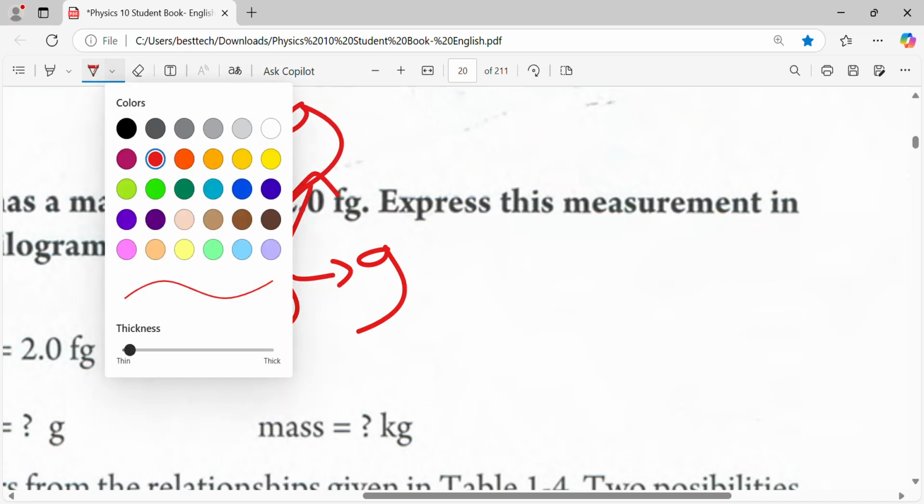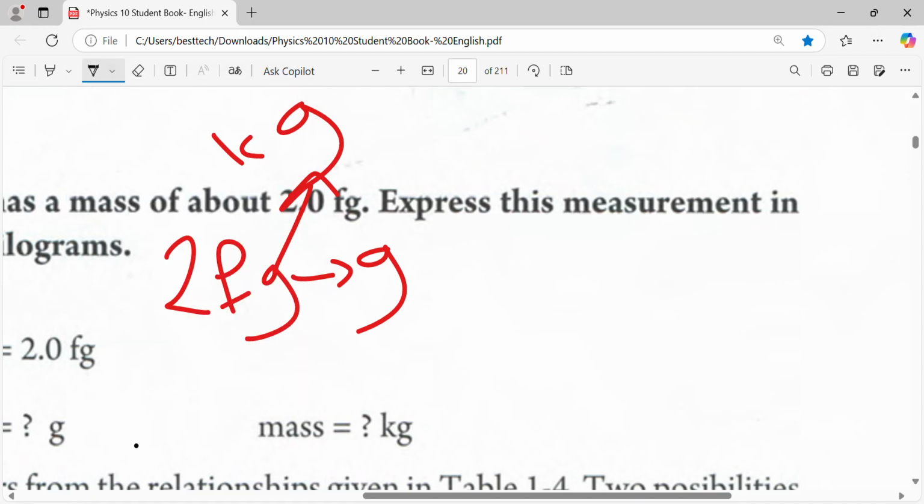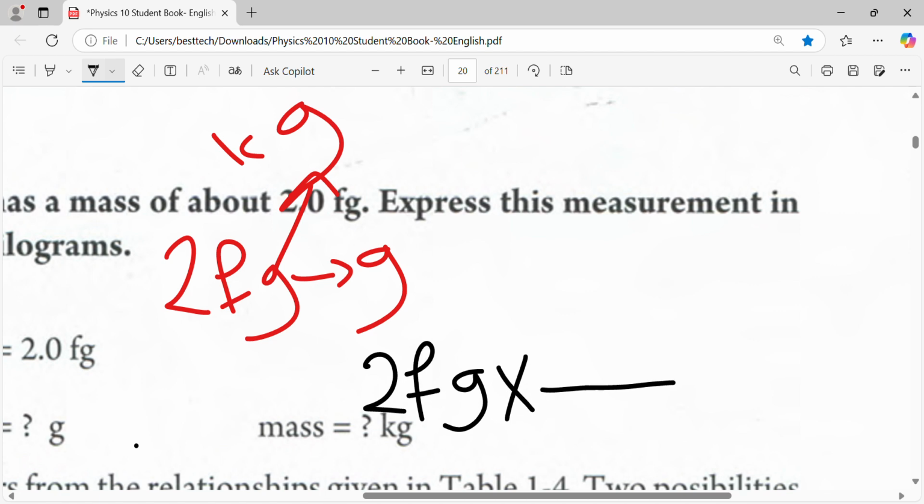Yalla baba. First, convert 2 femtogram to gram. The question is written as 2 femtogram. So write 2 femtogram. Guys, the step is like that, memorize it. 2 femtogram, multiply and make a line. Guys, wherever we have any unit in the down part, just copy. Again, femtogram. Why femtogram, mister? Because the question gave femtogram, so in the down of the fraction, copy the femtogram.